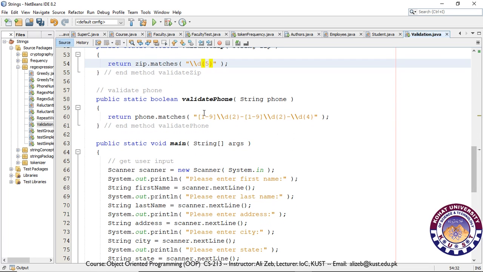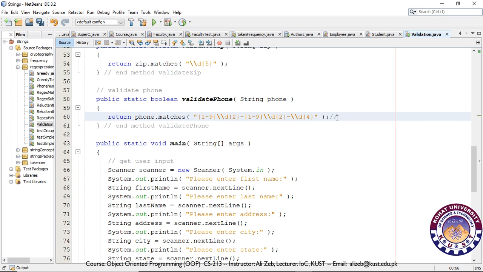And similarly, we can provide ranges. If you look at the phone number, the 1 to 9 tells the compiler that the first character in the phone number must be a non-zero number, as in this case. This is a US phone number. You can imagine that in our cell phones we always have a 0 at the start of our cell phone numbers.